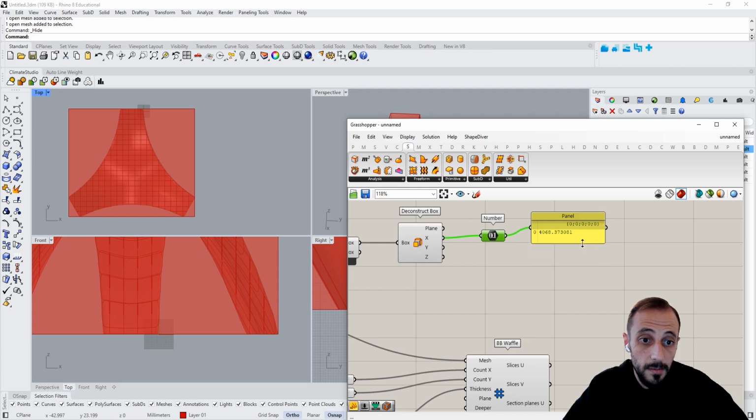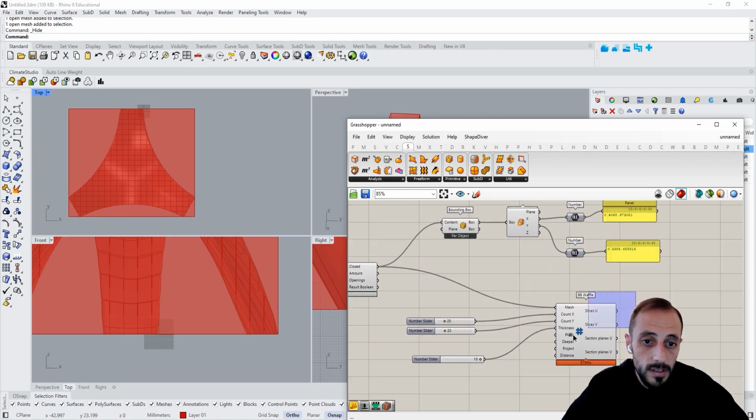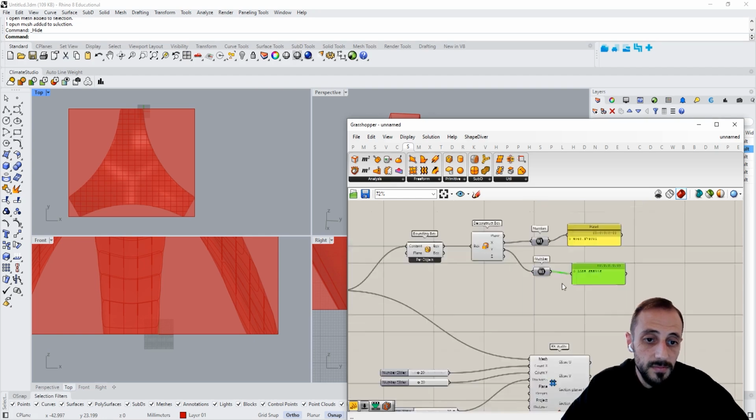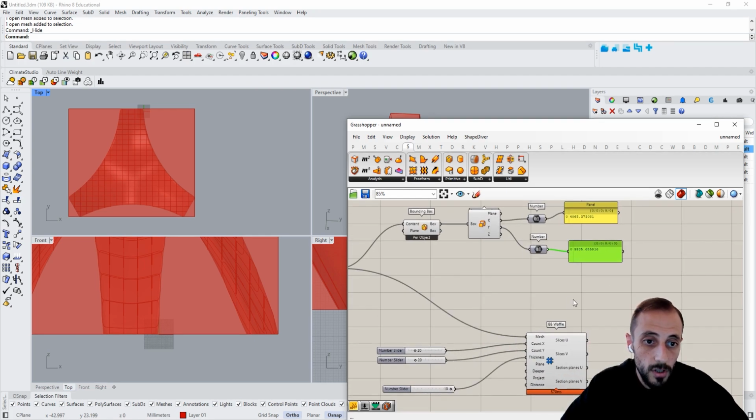And we can do the same thing for the Y value as well. Okay. And now what we can do is we can say, okay, I don't want to divide this with the number of the counts. What this does, this basically gives a count. So we will have like 20 on X, 20 on Y, right?